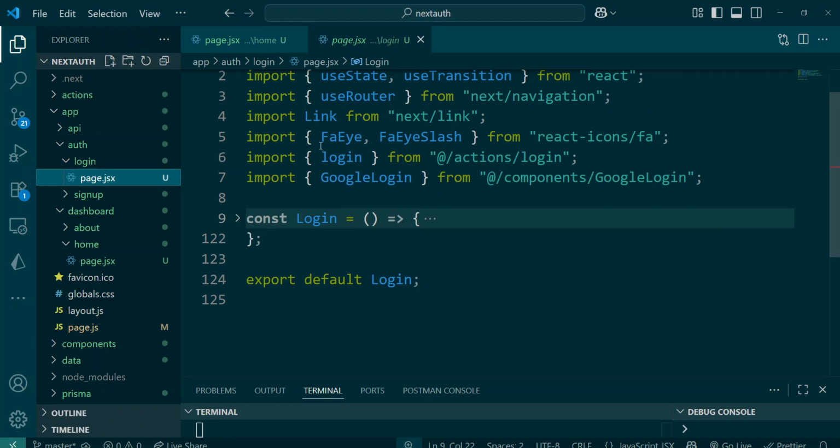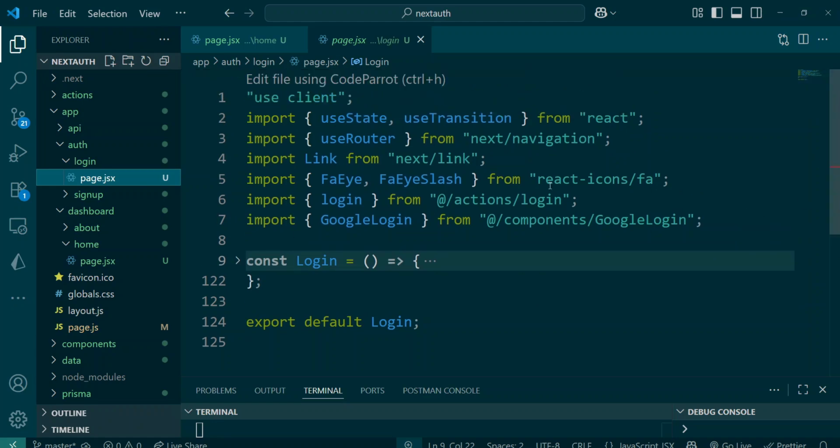We implemented a form into that login route, login page. As it is, I am not going to cover the nitty-gritty of how this form comes into being, because this tutorial is for authentication and authorization, so it's not about form design.